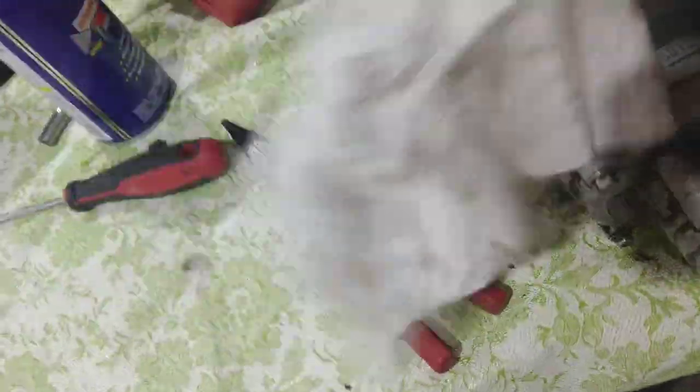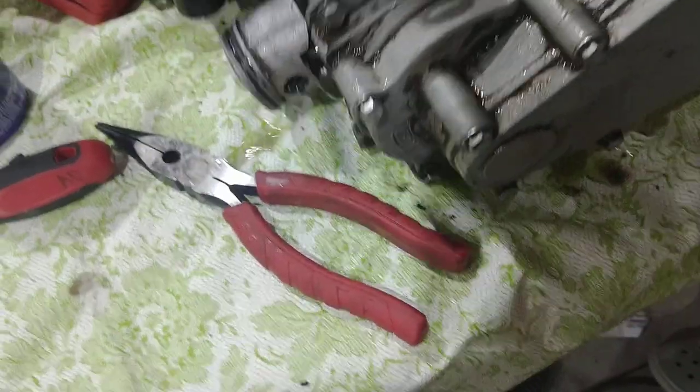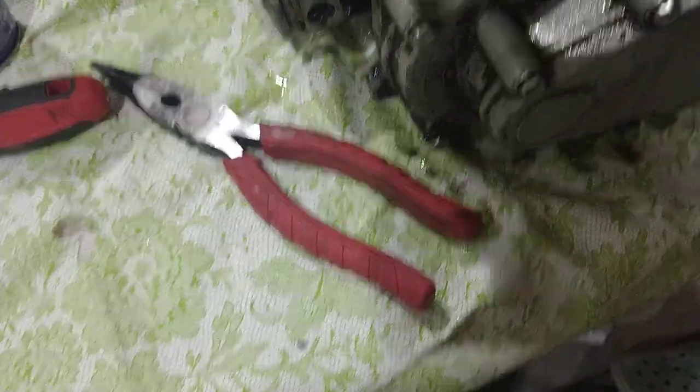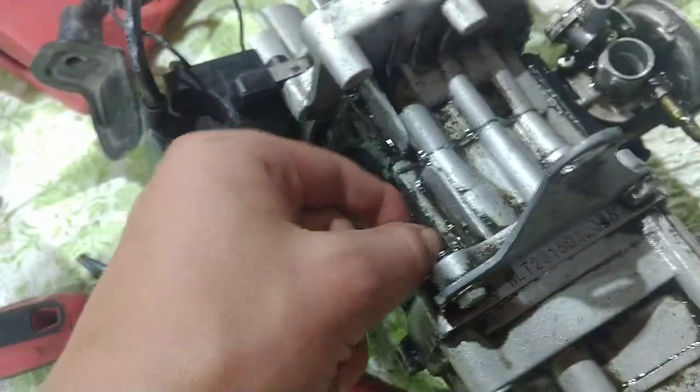We've also been a little busy because my brother and I service vacuums for a job. Thank you, Grandpa. So that's what we've gotten so far — there's no cracks on this thing. We're just going to be perfectionists and really clean it out super, super good. Oh, there's a gasket — the new cylinder head comfort gasket, so I can take that out.